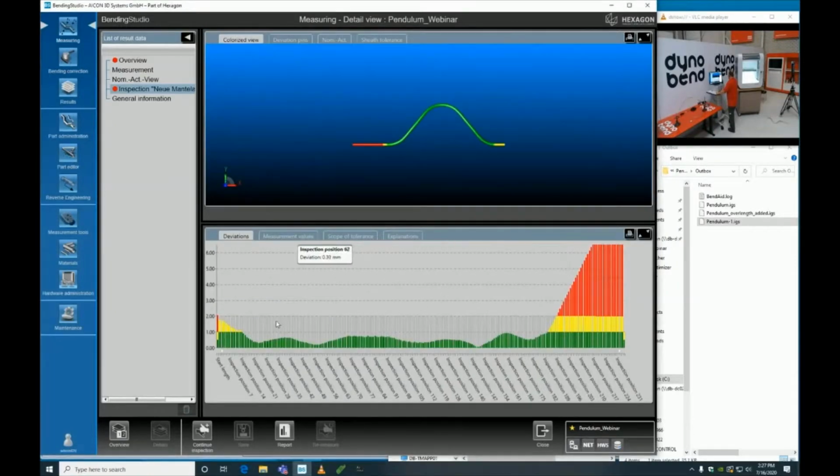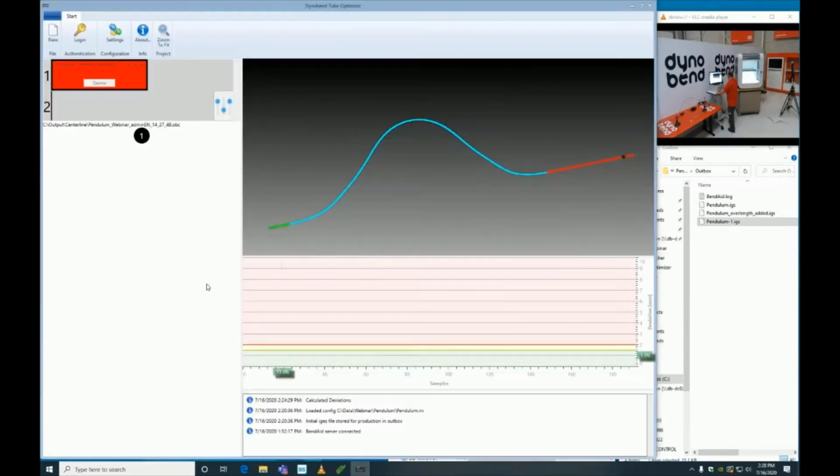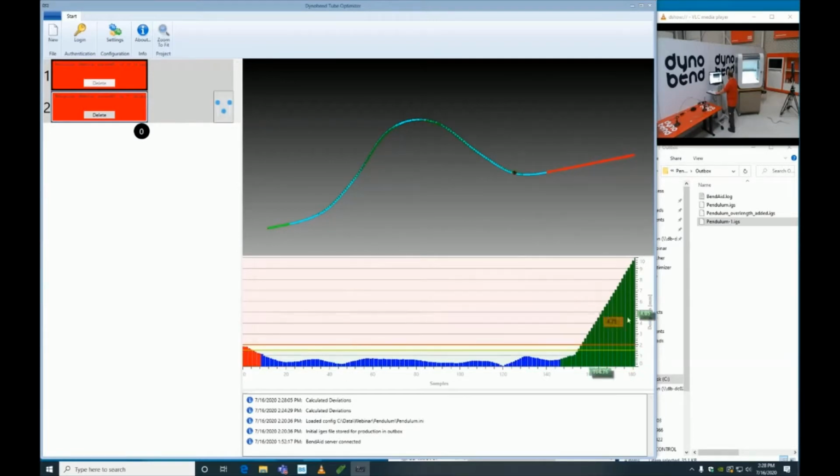You can already see in this vision that the tube has increased in accuracy a lot, but we switch back to the tube optimizer to have an accurate view. Because as I explained, the green and the red zone will be ignored. As you can see, the green goes still out by 10 millimeters, but this part will be cut off anyway. So only the blue section is of interest. And there the accuracy goes here a little bit above a millimeter. And as an average, right on the spot compared to the 20 millimeters deviation we had in the first instance.